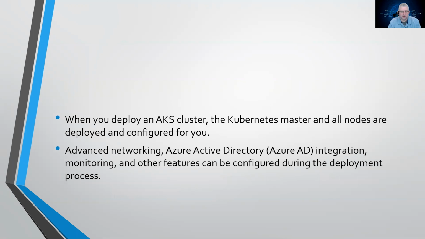So when you deploy the cluster, there's a control plane, and then there's a master Kubernetes server, and that's above everything we see. Below that are all the nodes, and that's what we get, right? As an Azure administrator, you're going to log in and see your cluster, which is kind of a platform as a service, because everything making that is handled by Azure. Then you're going to see the nodes, which is infrastructure as a service, right? And we'll get into what all this stuff is. It does allow you advanced networking, AD integration, monitoring, some of the cool features you're used to with Azure.